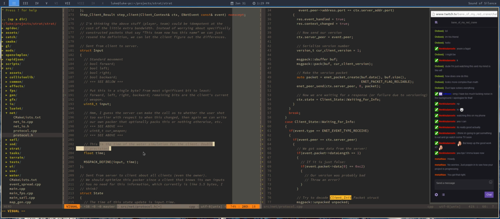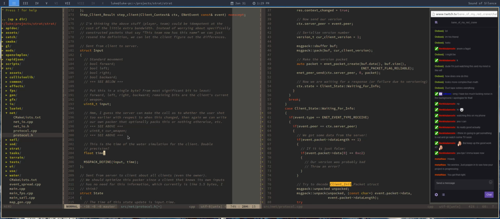And then this is like the approximate times that the water in the boat can be simulated. The boat can be simulated in terms of its own client water, so that doesn't get weird, because that would get really weird if all of a sudden your boat's moving forward, but the wave hasn't hit you yet, kind of something like that. So this is my method of keeping it synchronized, by sending the time along to the server, so the server can verify that, because once the server knows your orientation, that'll determine how you shoot. That's very important. So that's part of the skill ceiling of the game, hopefully.